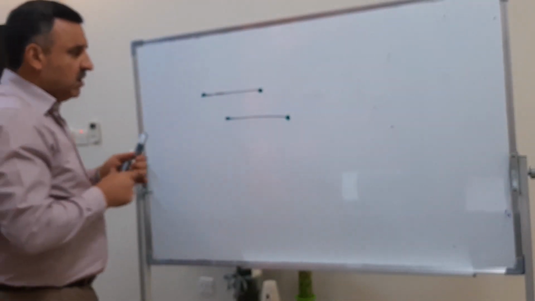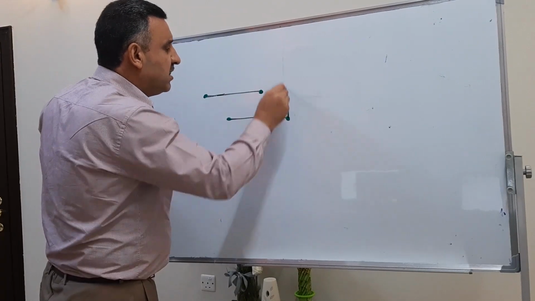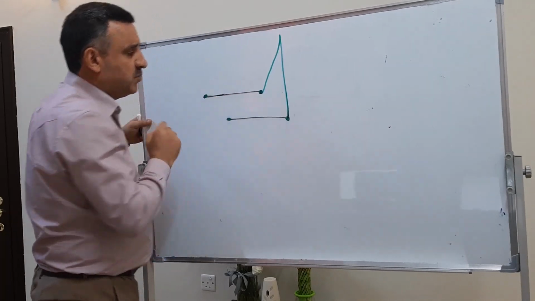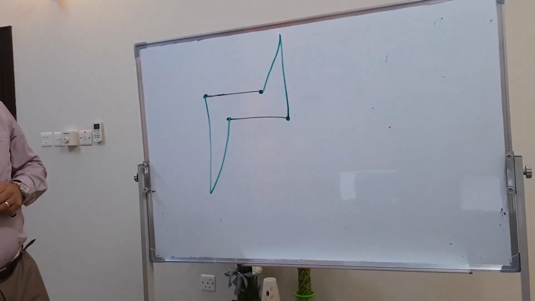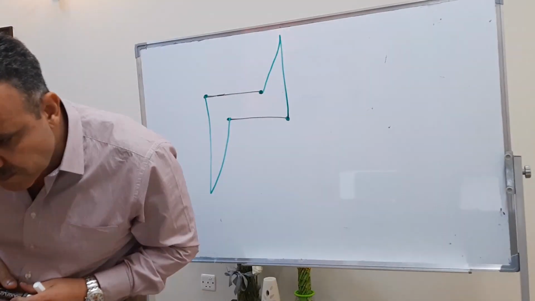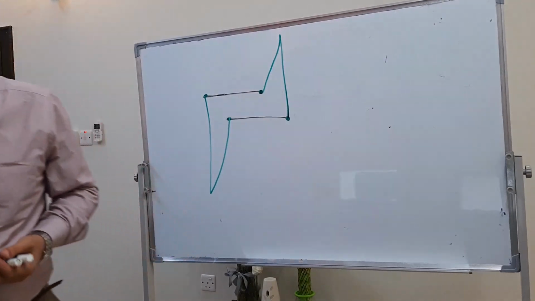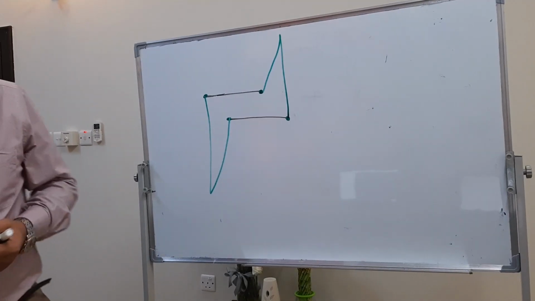This is exactly the same situation. All you need to do is join these lines by making a bond this way, and this makes this line this way. Do you follow me? Is that clear how to draw the chair conformation of cyclohexane?